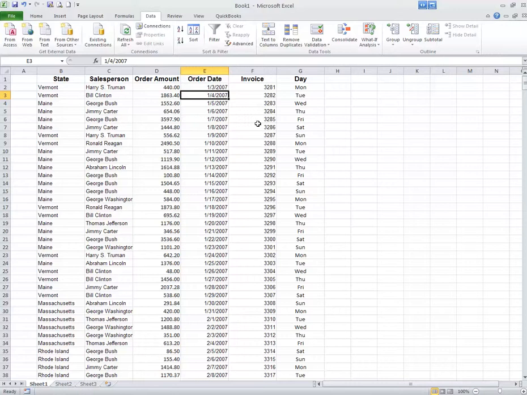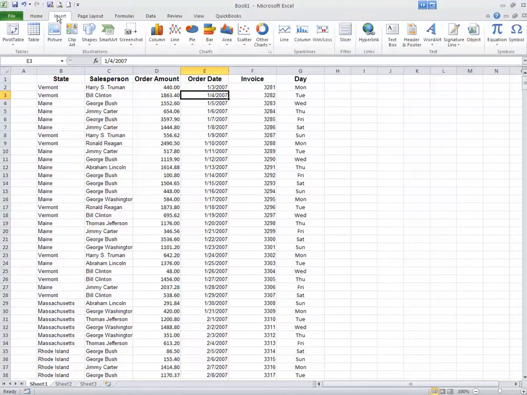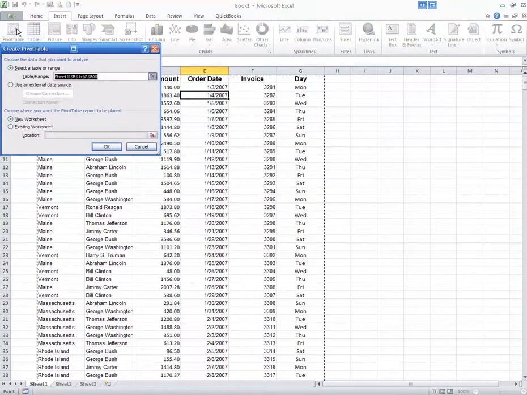If you want to do a pivot table, what you do is this. You have all your data here. You go up, you click on the Insert tab. Give it just a second. Come on. It's taking its time. There we go. And I'm going to come over here and click on Pivot Table.